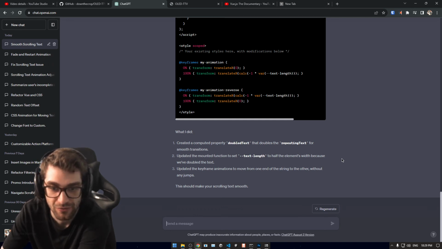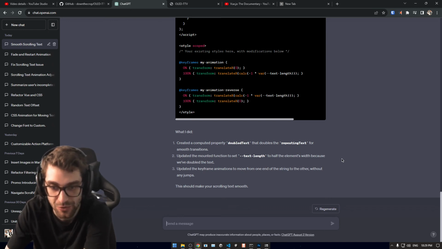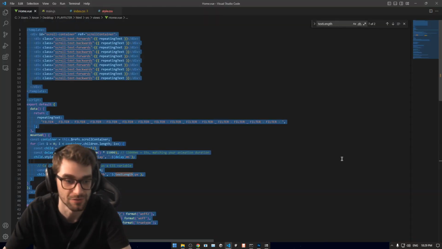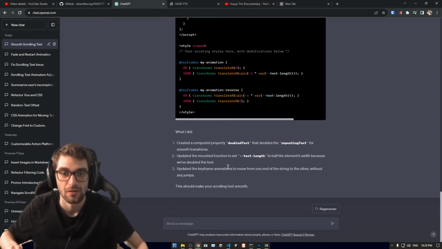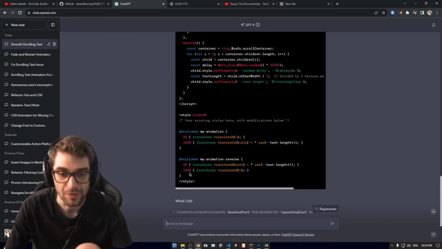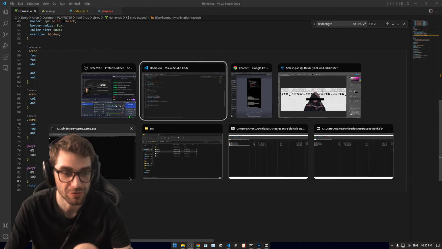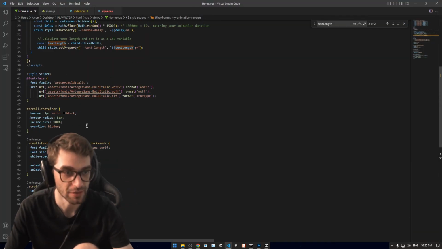Update the mounted function to set text length to half the element's width because we've doubled the text. Sure, that's fine. Update the keyframe animation to move from one end of the string to the other without any jumps. I don't know what you mean. How did you modify any of that? I don't think you did that, but sure, let's give it a try. I think you're lying to me.